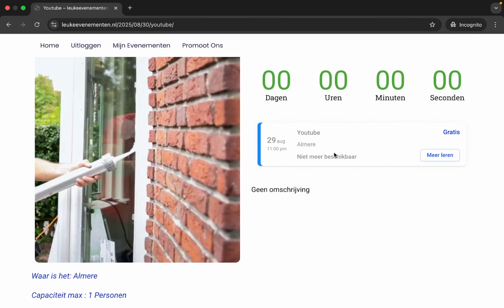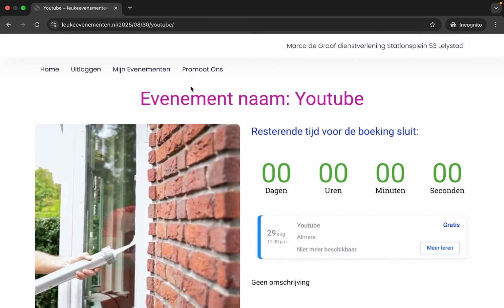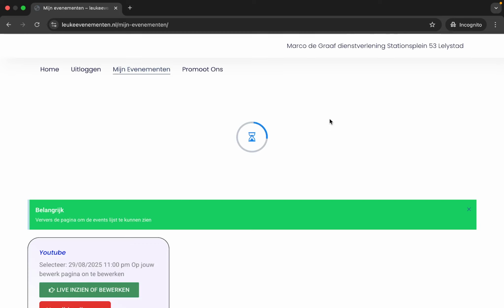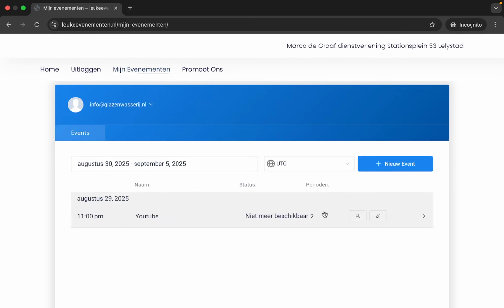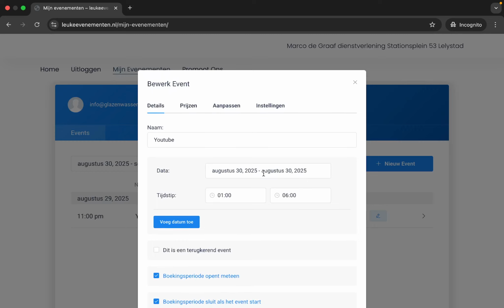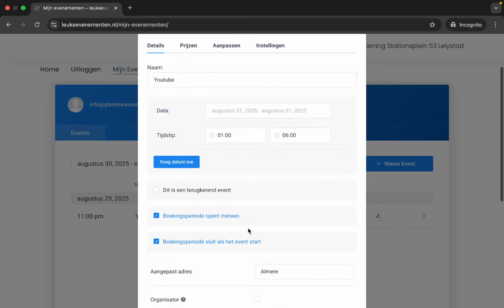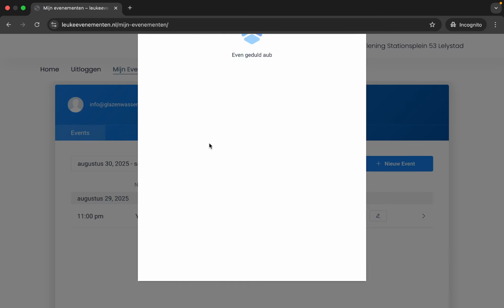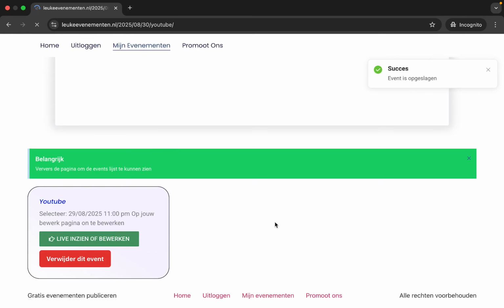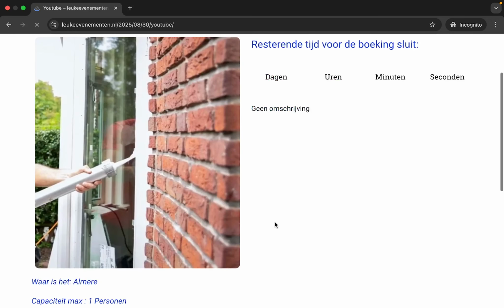As you can see here, there is no time left because I must update it. So we go into the advanced. It's necessary that you also update a video so they know what they have to do. Let's hope that it works now, and if it does, then I have to change something in the code, but I think it works.